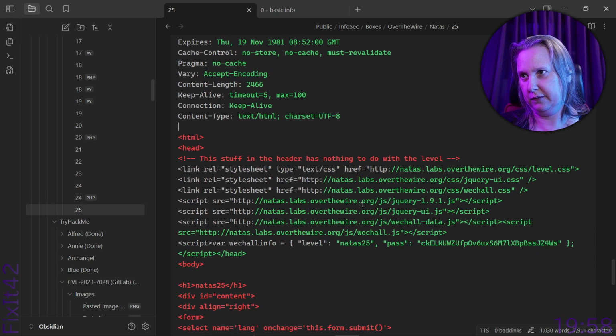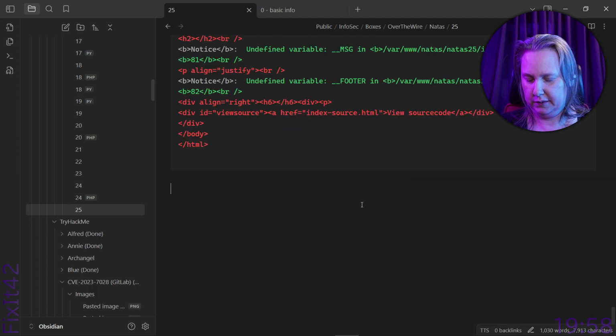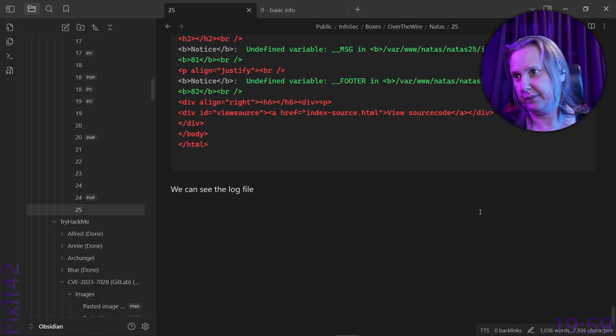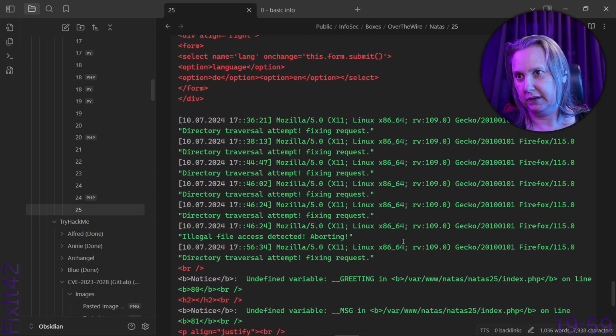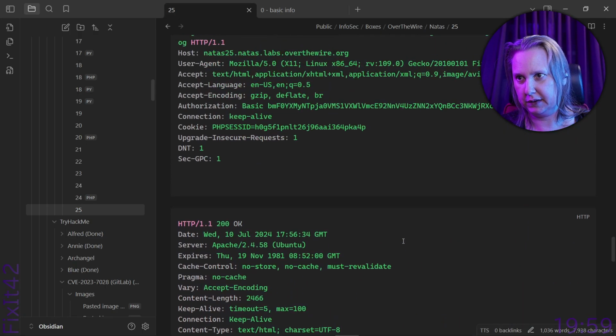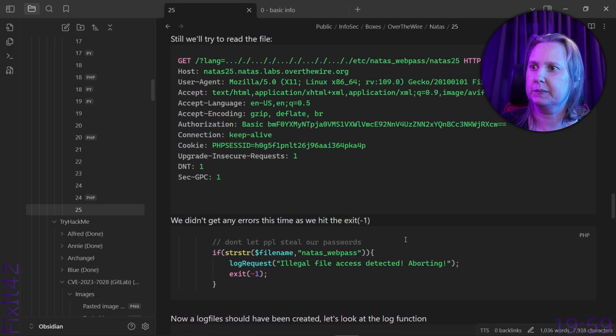So we can see the log file, and let's look a bit more in the code, and also at how the function works.